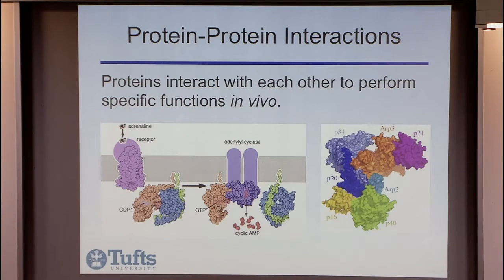cellular situations or functions. So for example, this is a signaling response, G protein signaling in response to adrenaline. So a receptor binds to that, which in turn comes in and changes the, this is a G protein that's got two different subunits bound together. When this thing gets in there, it changes the conformation of this, releases GDP, attracts GTP, and that allows it to bind to something else and amplify that signal and pass that along in the cell. Right, so these are transient interactions in response to a particular stimulus, and this is how the cell functions and passes information along and how it responds to things.